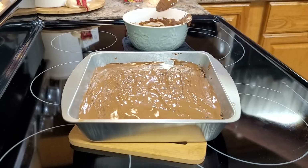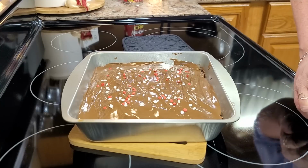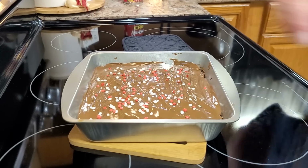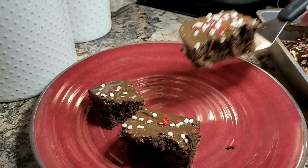I say that every time I use them. We actually had this around Valentine's Day, so we pulled out the red and white sprinkles and just went to town on this. And just look how pretty these little brownies turned out.